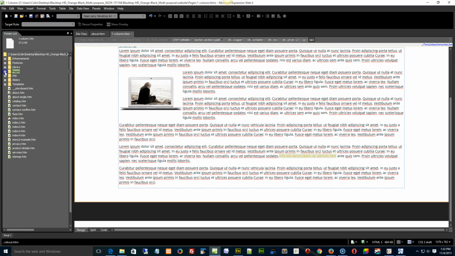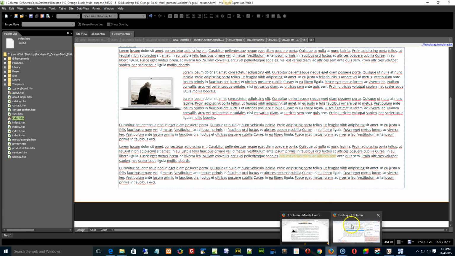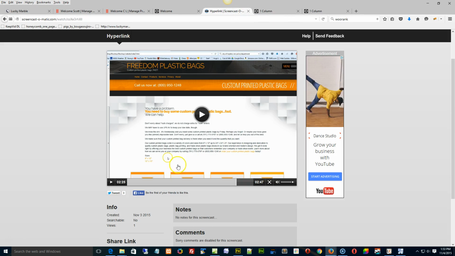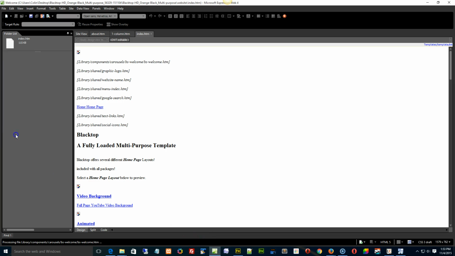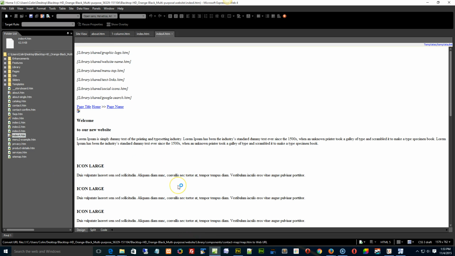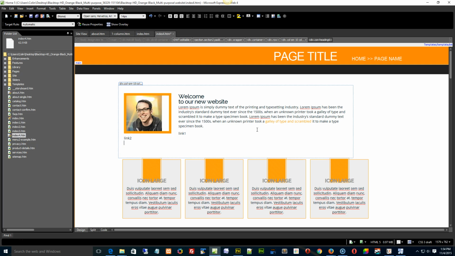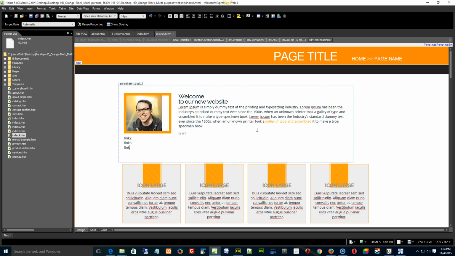So I'll go back to one of the index pages here. Actually, where's your video? I'll figure that out. So you got the 4 boxes here. Okay, so that's index 4, I think you're working on. Probably is. Let me see if there's anything weird in here. Okay, so let's try this here. Link 1, link 2, link 3, link 4.